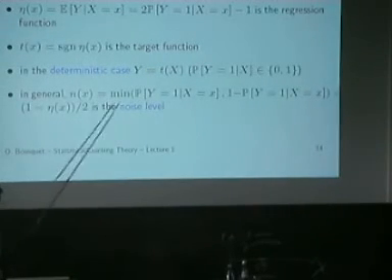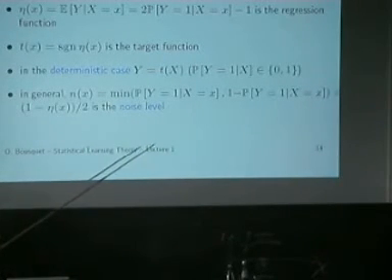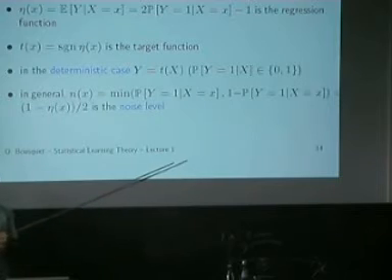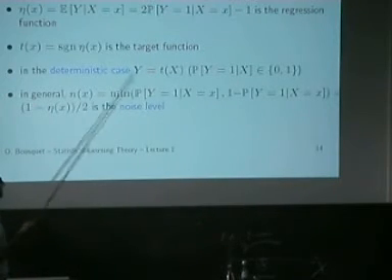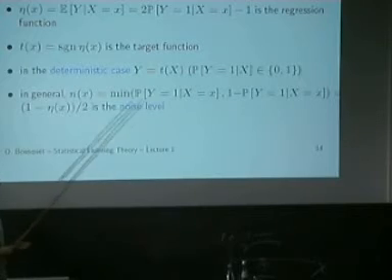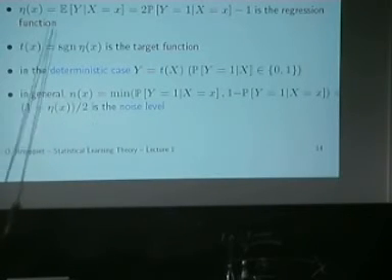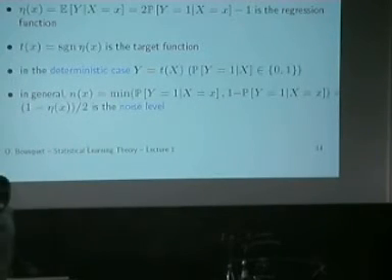And all these functions are defined at each point in our instance space. And of course, we are interested in statements that are valid across the instance space when the points x are sampled according to the probability p. So then we will be interested in the values of the expectation of all these functions.